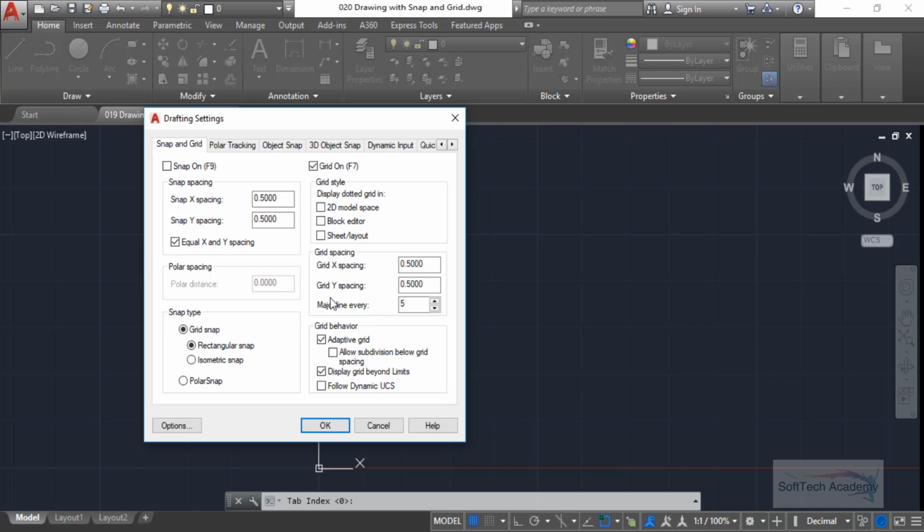The similar case applies for Y axis as well. The distance from here to here is 0.5 unit and 0.5 unit from here to here, and so on. And the major line comes in every 5 minor lines. It means the major line is 5 blocks away from the previous major line in both directions.